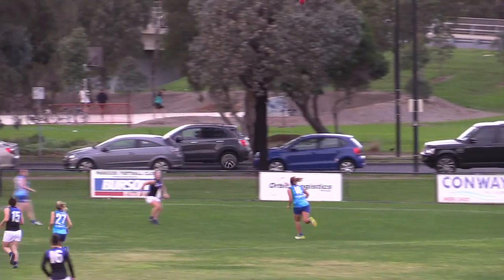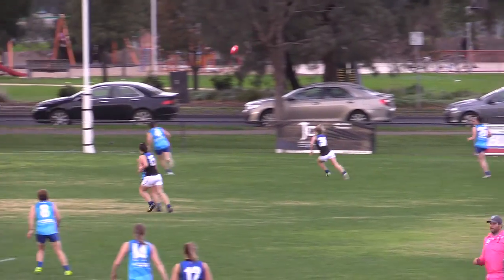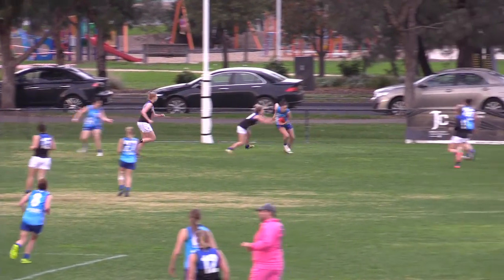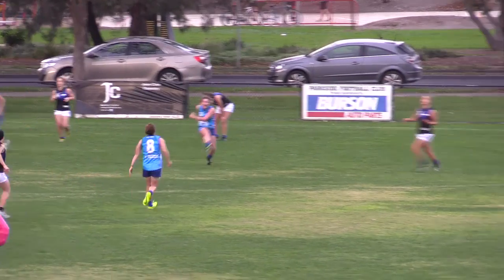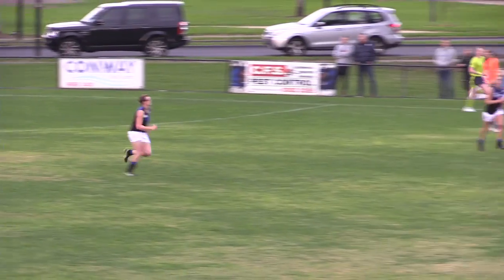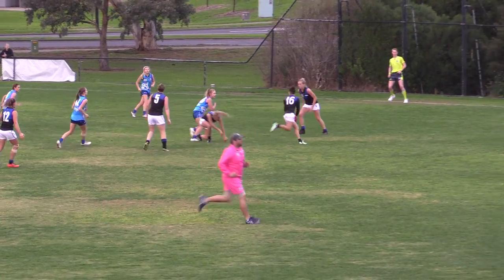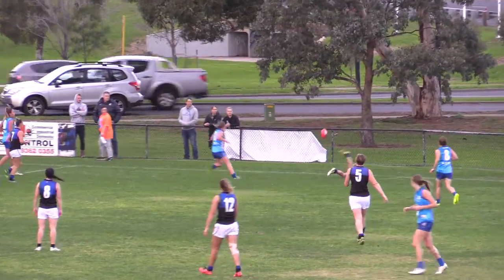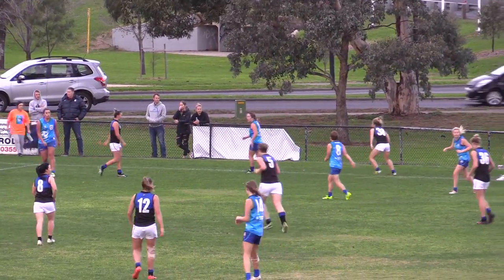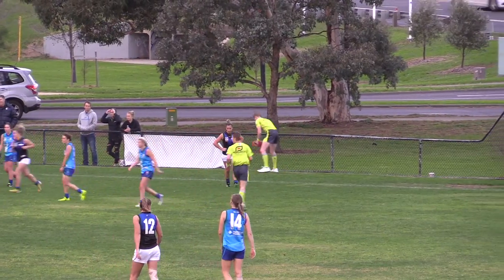Hunt got a free kick and gave it to Spark, who then went inside 50. Terrific spoil. Getting back there, the Spurs, the pressure's on. Now, can they get it clear? They do. Brought it out towards the wing. It's going to come straight back in unless the mark was taken by Morgan. Her best efforts weren't quite able to hang on. Pound to the flank. Couldn't quite find the target in Emma Gunn. And it bounces over the line for a throw in.